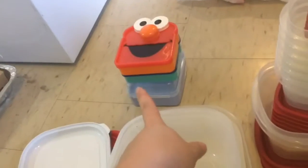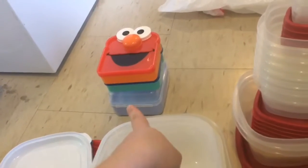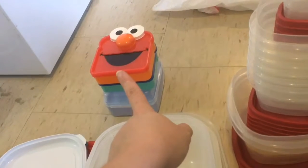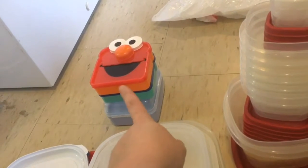And then I've got three sandwich containers. The blue one was mine from when I was little in school, and those two my aunt brought for me from the States. But I'm not too sure what to do with them because this is my kid's cupboard. I'm going to get to this probably later on today.